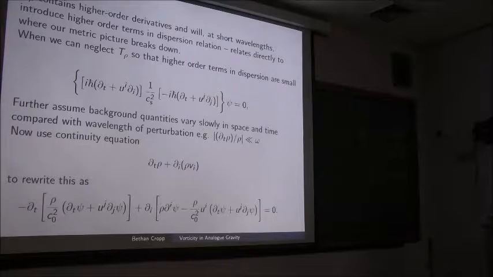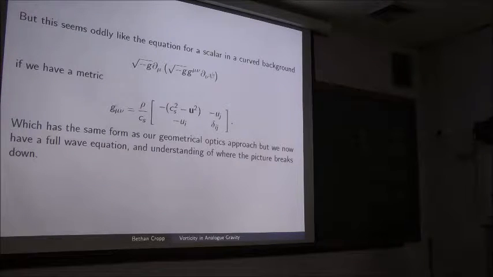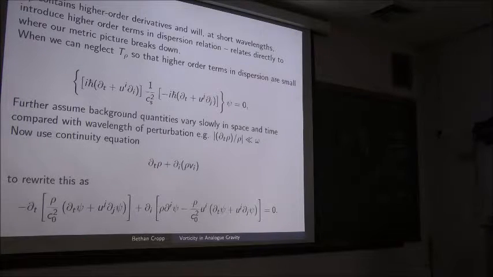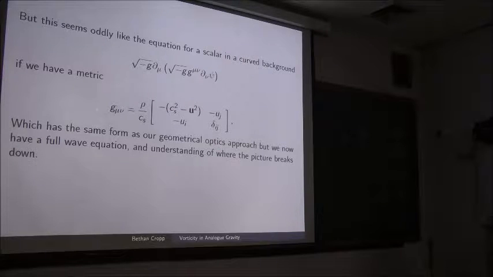So then we can rearrange the equations, and we're going to have to use the continuity equation on this Bose-Einstein condensate to rewrite this in a nice form. And what you can do is you can stare at this equation for a few minutes and say, okay, this kind of looks like we can recast it into this form. And actually what physically comes in as more significant is the metric density rather than the metric itself. But you can really just compare back and forth between this equation and write down this form.